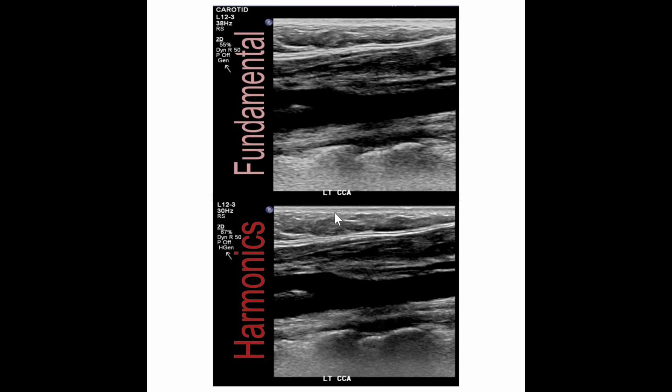Another thing that we are seeing benefit-wise then is improved lateral resolution. If we look at just the pictures in general, we're seeing much crisper borders in our harmonics. The specular reflectors are very, very smooth. We're seeing a lot of tissue differentiation that comes from that lateral resolution piece of it. We're really just seeing a cleaner, crisper image. It is visually more appealing, and if there was pathology, that pathology would be much clearer as well. So when it is feasible, use your harmonics imaging, but know when it's time to switch back into fundamental imaging as well.